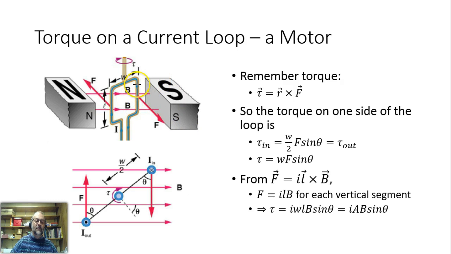So here we have the current coming down. We have the B field in this direction. And that means the force is coming out of us, coming out of the page, or out of the screen at us. Here we have the current in this direction. We have the B field this direction. That means the force here is going into the screen away from us. I can't draw that very well, but I'll try, right? So into the screen, out of the screen, which translates to what you see going on in the figure below.